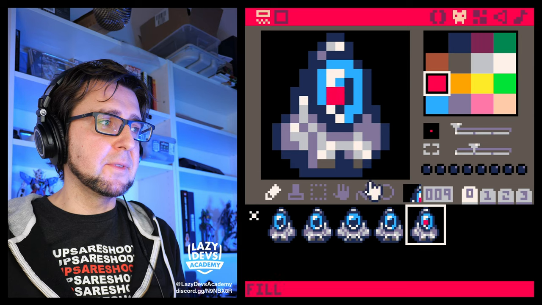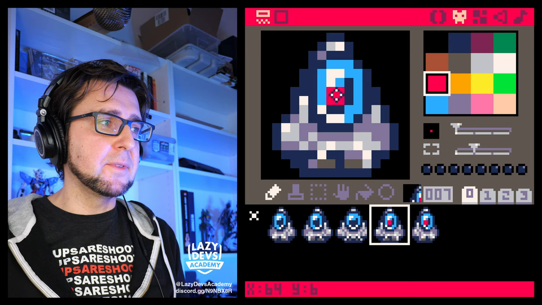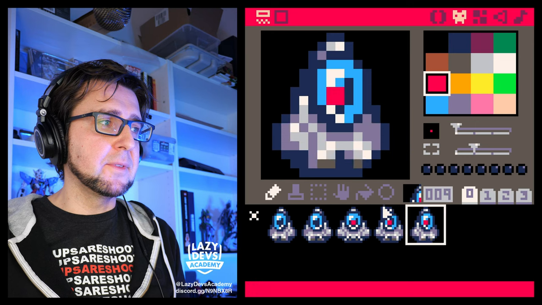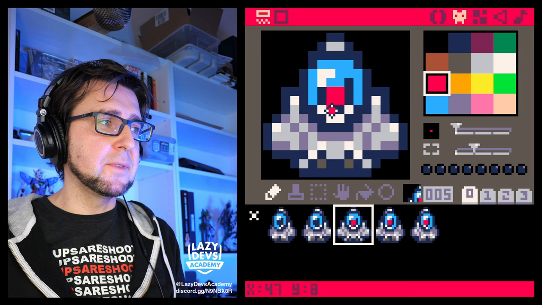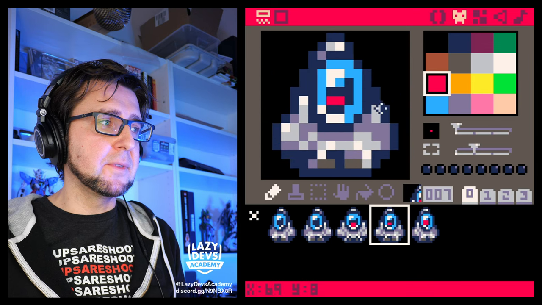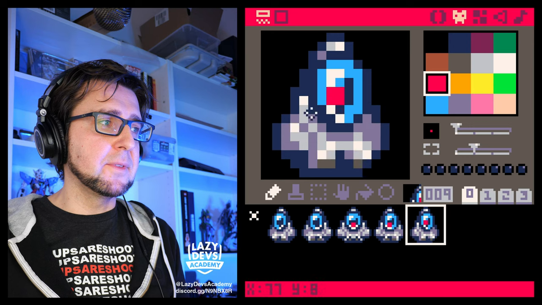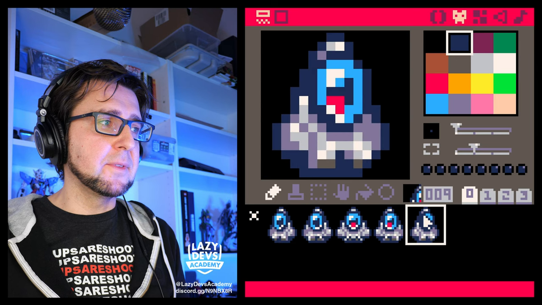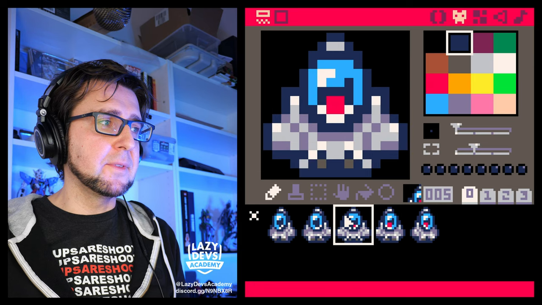But this section here, that's kind of like the collision box, that remains at the same spot. I guess this is the collision box, this section here, right? So that's still visible in this state, and it's still there in this state, right? So it was very important to me that it's not moving laterally. It's not moving to the side or anything like this. So this was a big deal.